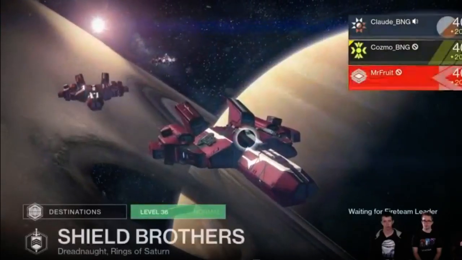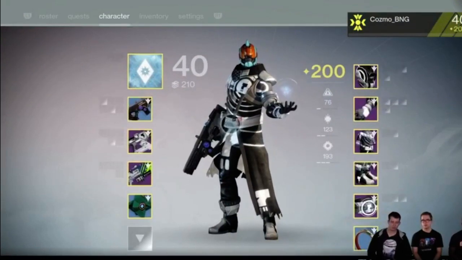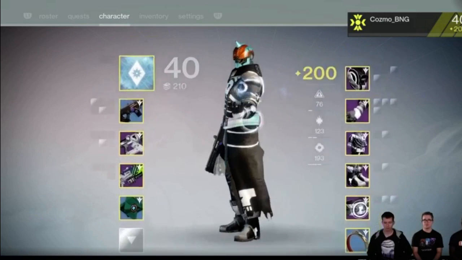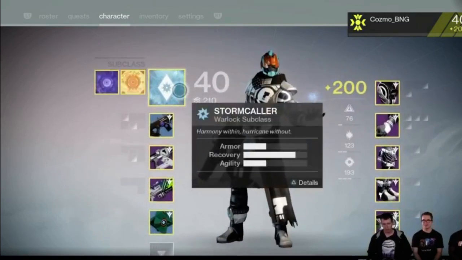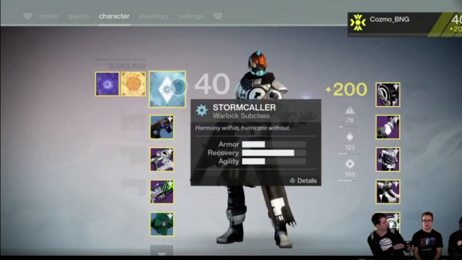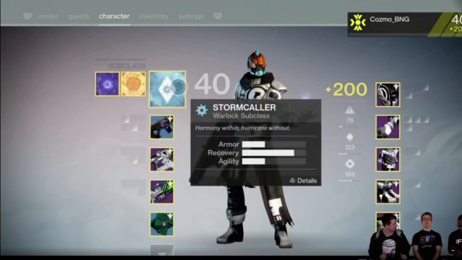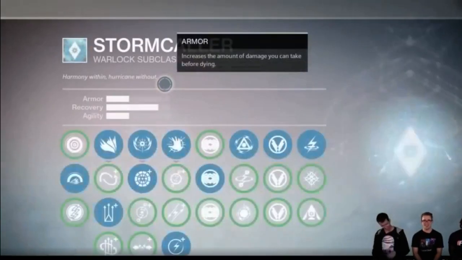All right. And Cosmo, you're pretty notorious for playing as a Hunter almost all the time, but today you're going to take one for the team. Yeah, today I'm going to be playing a Warlock. I'll be playing a Stormcaller, and I don't know a ton about the Stormcaller, so I'm going to pass the controls over to our subject matter expert and let him explain all the details. I'll force feed here a little bit.